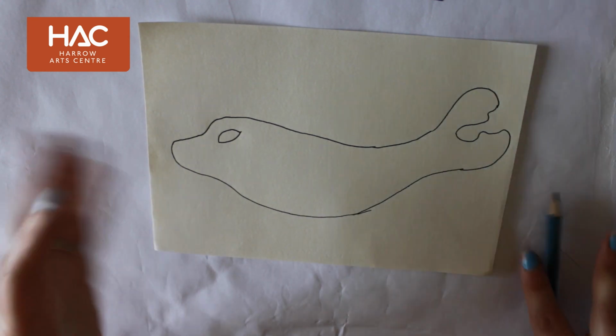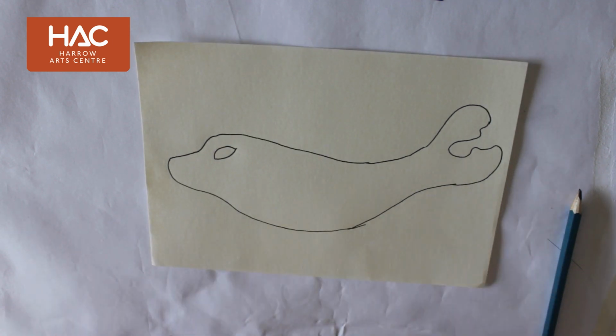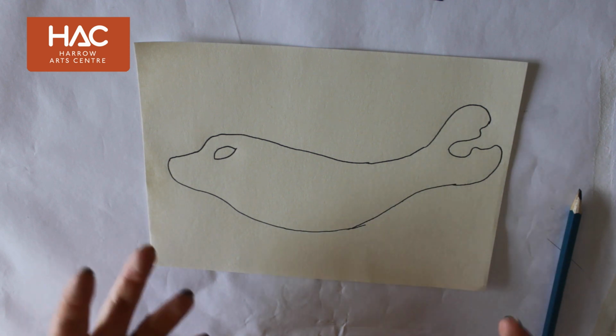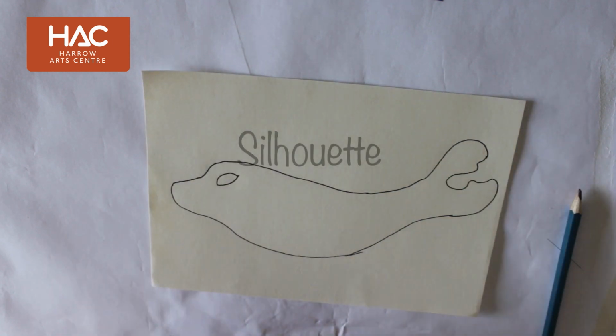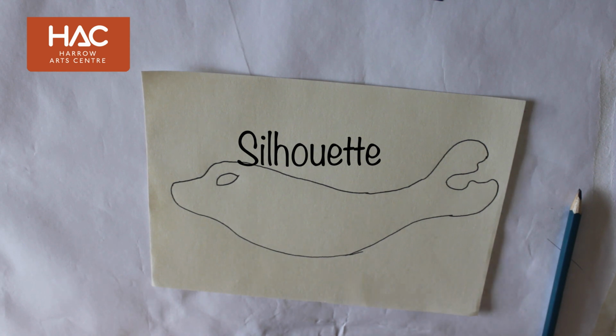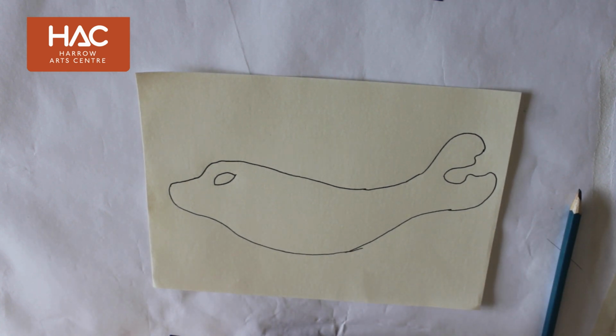It's a really good idea to use a reference when making your puppet, and a reference could be a photo of the animal that you want to make. You can go onto the internet to find the photo you want. I do this all the time when I'm drawing my puppets. Or if you need a bit more help or not as practiced at drawing, that's fine. You can search for your animal and the word silhouette to find lots of examples of drawings that make great shadow puppets. And maybe you can find out where that word silhouette comes from and how people used to have silhouettes done of themselves.